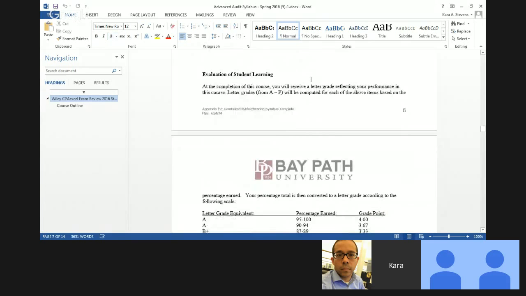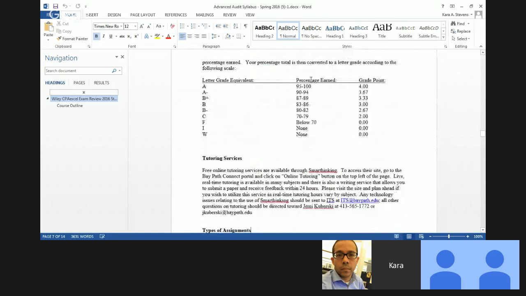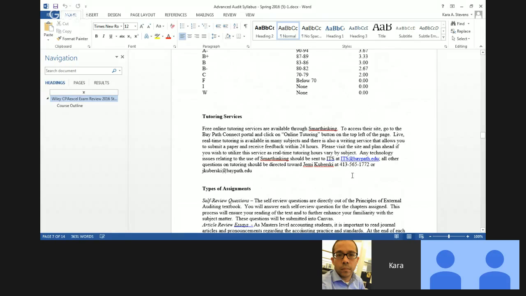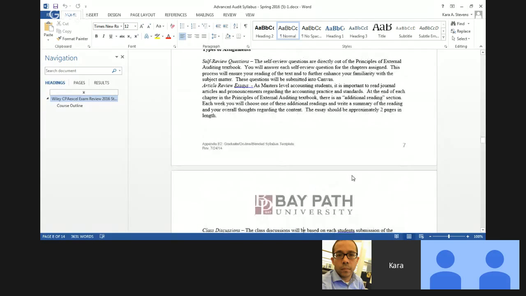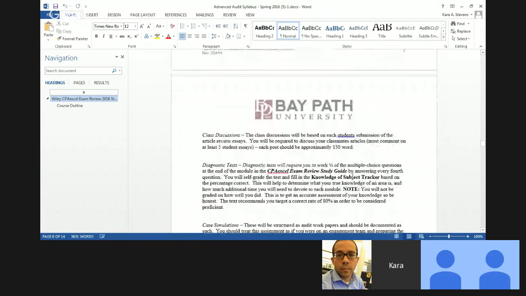So the evaluation is very standard right from our student handbook. Here's the tutoring services. Sorry, I thought I had it in here. Here's Jamie Kaburski's contact information. If you think that you want to use a writing tutor, or if you have any academic needs that need accommodations, you can contact her directly, and she is phenomenal and can help you through any of that. Here's what I just said about each of the assignments, so you can read through this if you need some more detail, but I think I covered it pretty well.